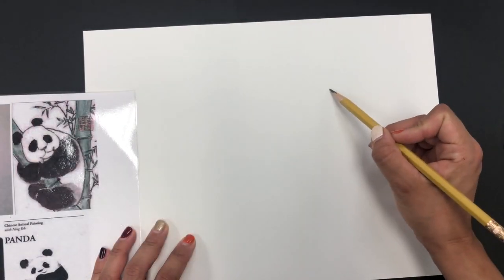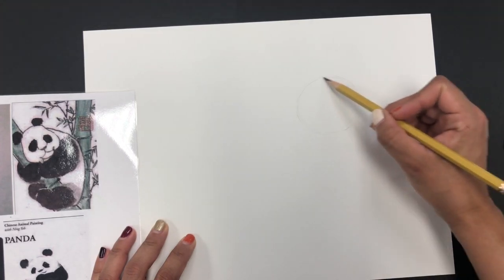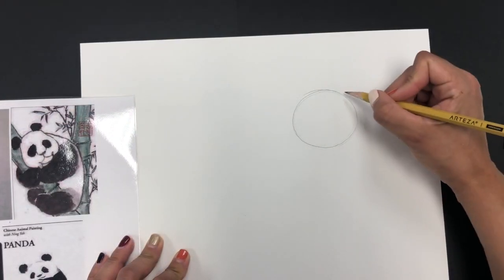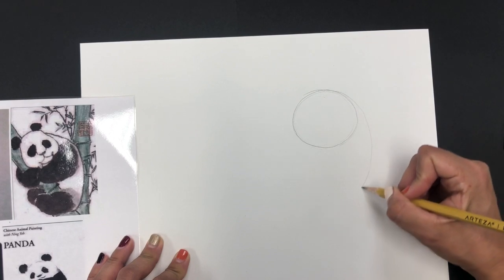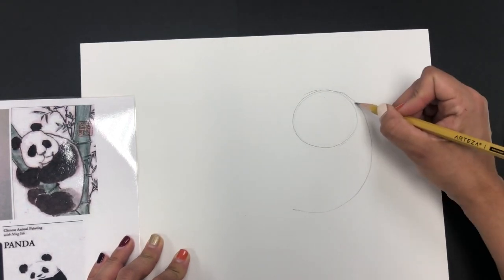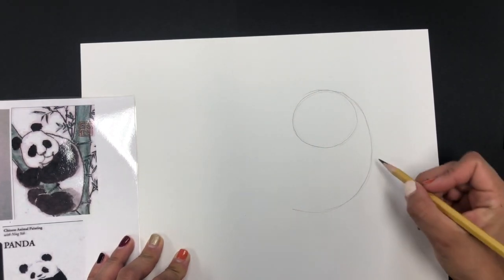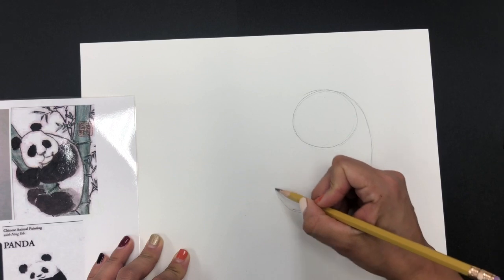Step number 1, we are going to make a slight circle here. Step number 2, we are going to bring up a curve down below. Sort of looks like the number 9. Do you see that? And then we're gonna curve back up.